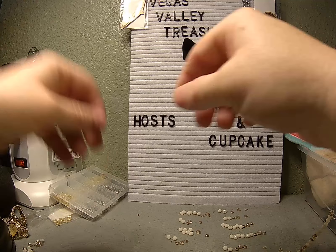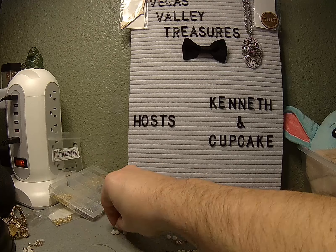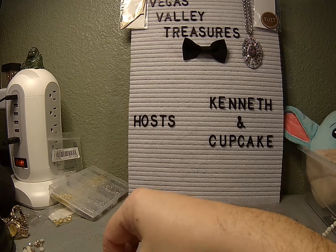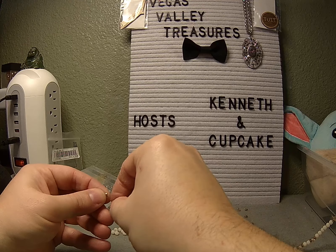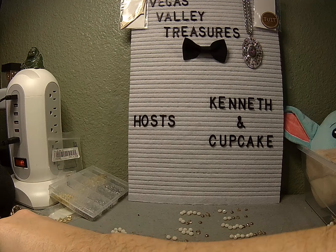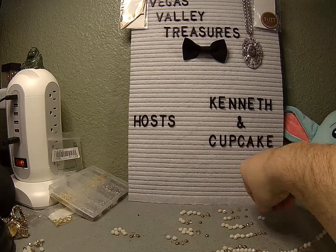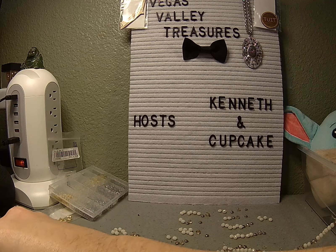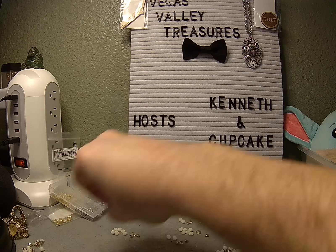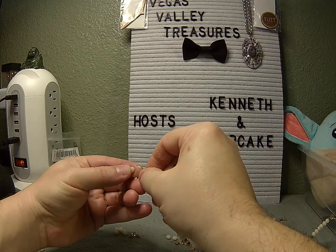Maybe one more section. One, two, three, four, five, six — and gold, smoky gold. Just knocked the gold bead off the end of this thing — it's never a good thing. What we'll do is once we get this on there we will close the process. One, two, three, four, five, six — and gold, smoky gold. I do have some extra beads here. I'm not sure if it's enough to make a bracelet, but it's something. And if nothing else it gives me another thing to work on.